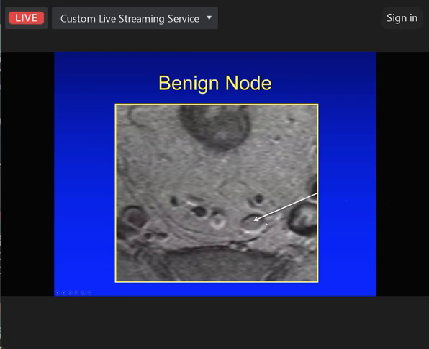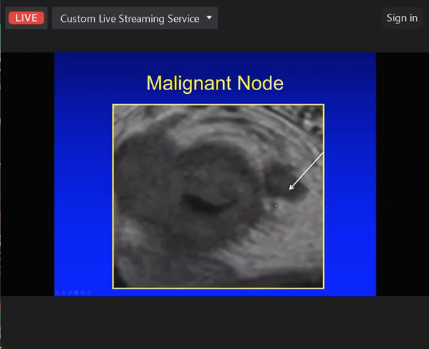Here's a normal lymph node on an MR, oval shaped. Don't worry about this dark and white line. That's something called susceptibility artifact, chemical shift artifact. Don't worry about that. Here, in contrast, this is a very magnified image, but this is the rectum here. There's a big tumor involving the rectum. And here, you've got an obviously irregular shaped node with heterogeneous signal. And notice also that the signal looks very similar to the signal from the tumor. And that's another thing that can help you when you're looking for malignant nodes.